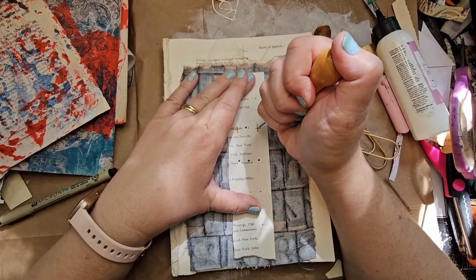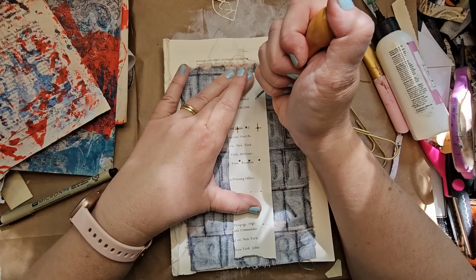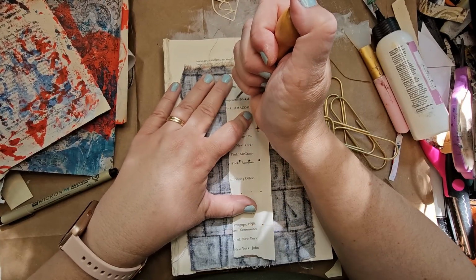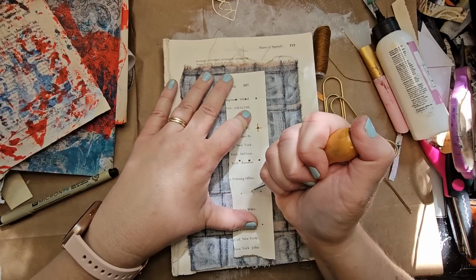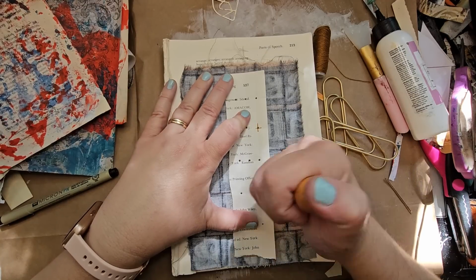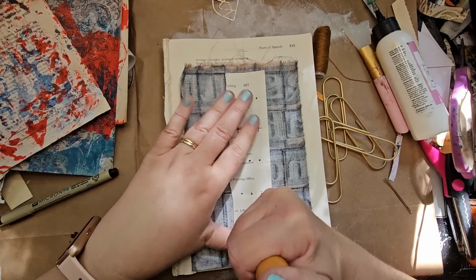So I'm just going here where the folds cross. I just find the folding technique to be so much easier than measuring. I don't know about you guys, but sometimes when I measure, things don't go right. It's like I have a measuring deficiency. I know that there are other people out there that have the same issue. I don't think I put that dot in the right place. And it's not going to show on the outside, so I'm not too concerned.